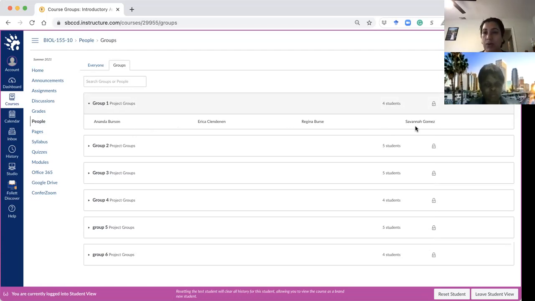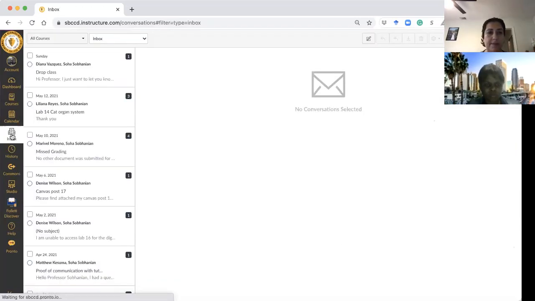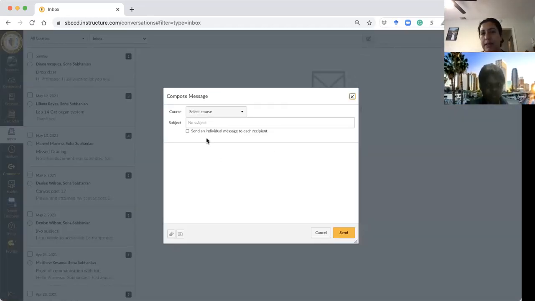So how do I go from there to contact them? It's pretty straightforward. What you do is you go to your inbox option. So if I click on the inbox, sorry, I'm on a student view, so it doesn't let me do that. So let me go out of the student view. So you go to your inbox, you open your email as I'm writing a new email. You choose your course.